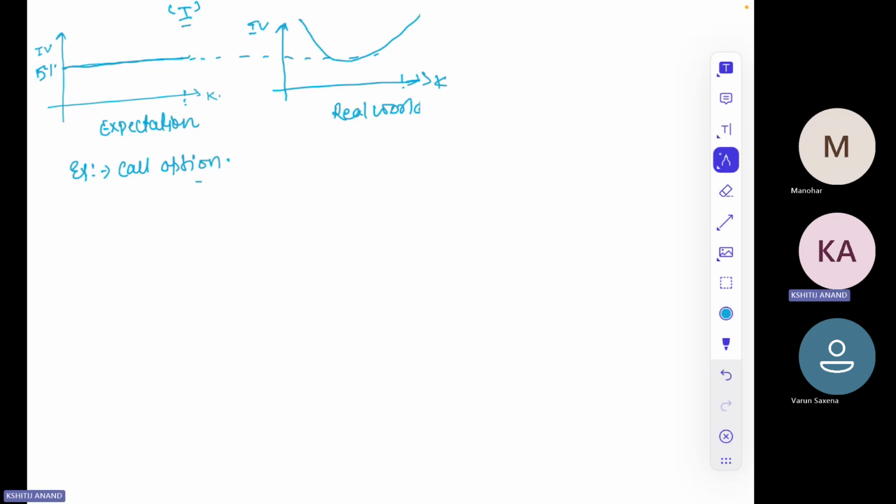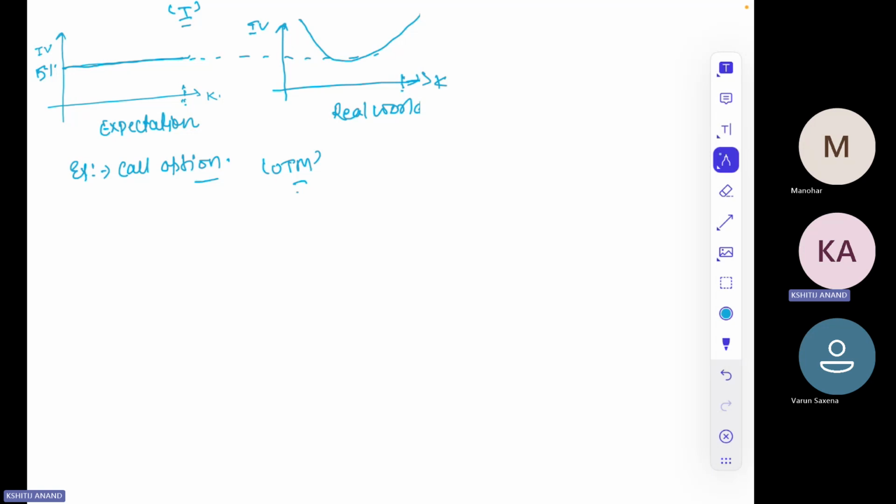Now on this side, the strike price is very high, in the sense it is on the rightmost side of the spectrum. That means it is having a very high strike price. If it is a very high strike price option, that means most probably it will be in the out of the money range, so an OTM option. Why? Because it is a call option and its strike price is very high. So in general, we may assume that it is an OTM option.